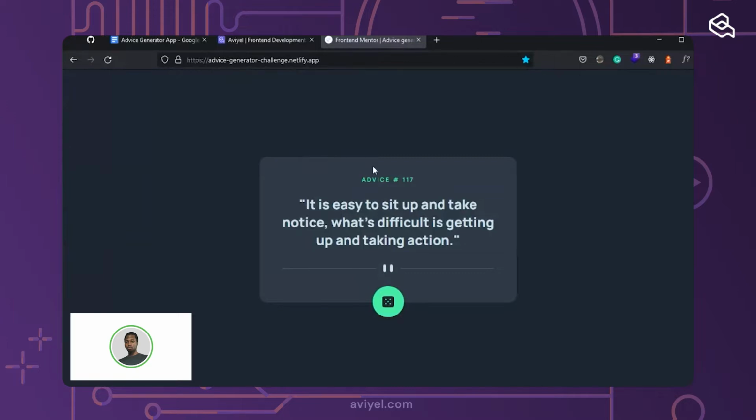So the first thing I'm going to do, I'm going to download the assets files for this project. So we'll just go to Frontend Mentor, which is the platform that provides this challenge. And then we'll go to the challenge section. And so this is the challenge right here. If you're just starting out, you can come here and download this project. You log in, you create your account, you download this project here. So I've already downloaded the project, so I can just close that out. I have the project here on my desktop. So I'll just extract the files of this project.